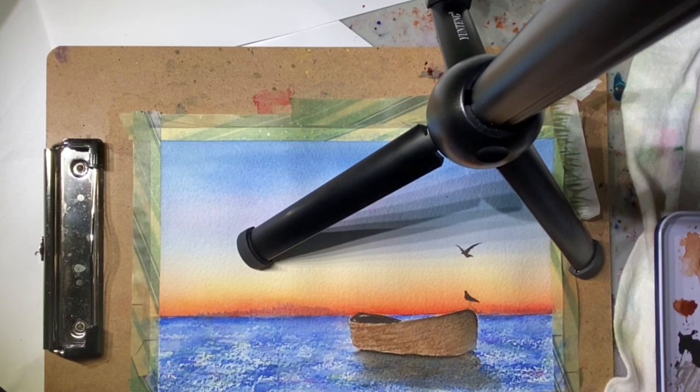Now I'm going to take that tiny brush again, and with some, I think it's lamp black. You could use Payne's gray. You could use sepia. I'm going to do the little railings here. Put a little bit of the black inside the boat here, and I'm going to smooth it out some just to show that it's a pretty dark shadow in there.